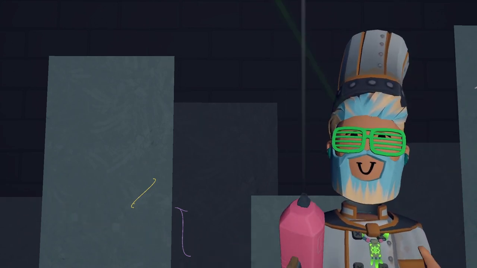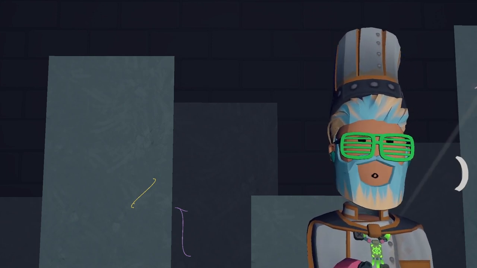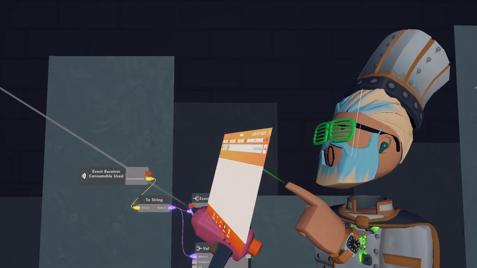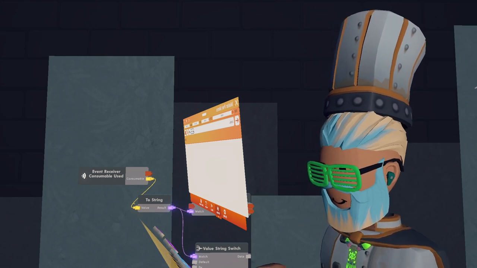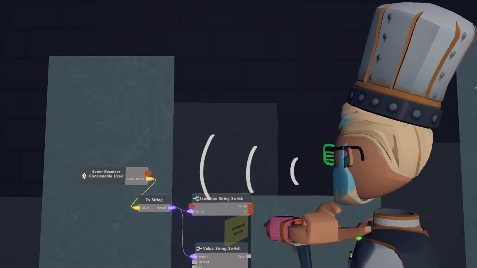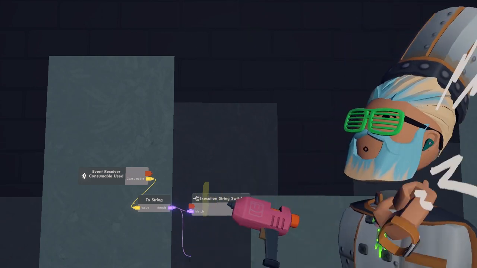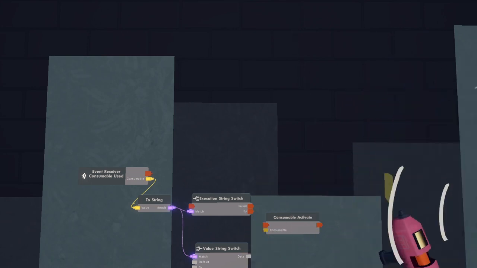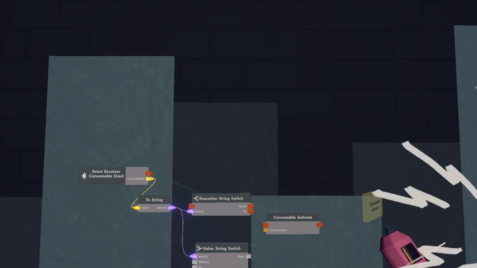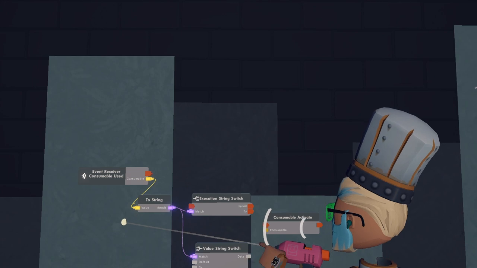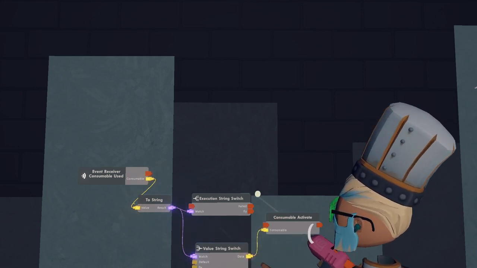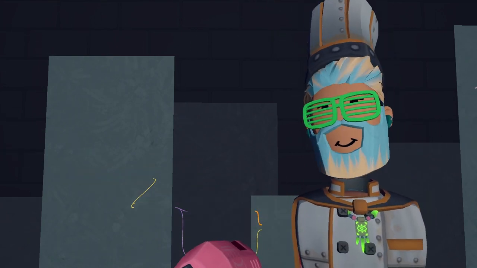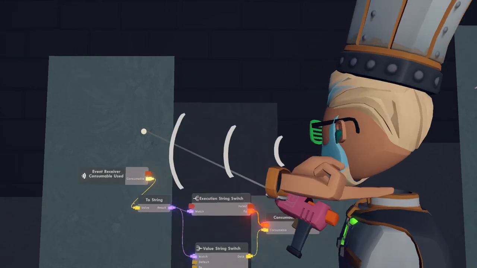Then, after all that, we want to get the consumable active. Being as we're only doing one consumable, we only want to get one consumable active. You want to place it down here. If you're doing multiple, put different ones here for different names, same here, and then connect these up to do the same. After that, the consumables will always connect to the same one, so if you have another one, it'll connect to there as well. And with the fly, make sure it connects up to the right consumable, because we don't want anything wrong to happen, because that'll be terrible.